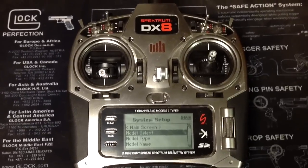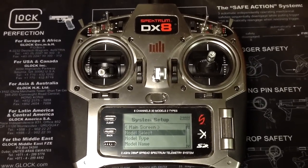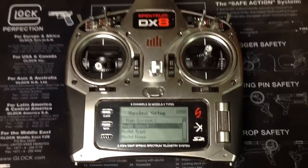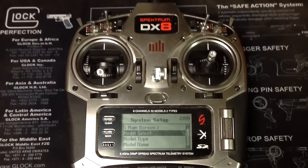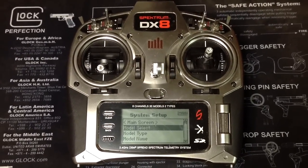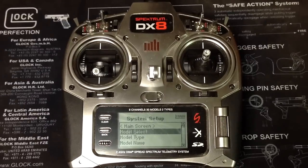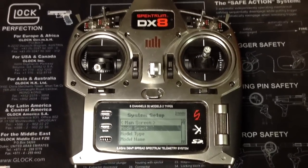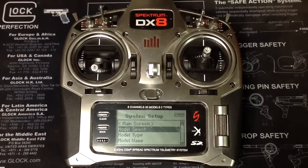First, I'll start off with a big shout out to John Redman over at Horizon Hobby. I wanted to incorporate the speed brakes, air brakes into my Scimitar, and wasn't quite getting where I needed to get. So I sent him a message. He got back to me really quickly with a basic setup to get me going. I tweaked that out and I sent him back the complete SPM file. I don't know if they're going to post that. I asked them if they were going to do a video, and I don't think they're going to be doing a video anytime soon. So I figured I would just jump on here and show you guys what's going on.